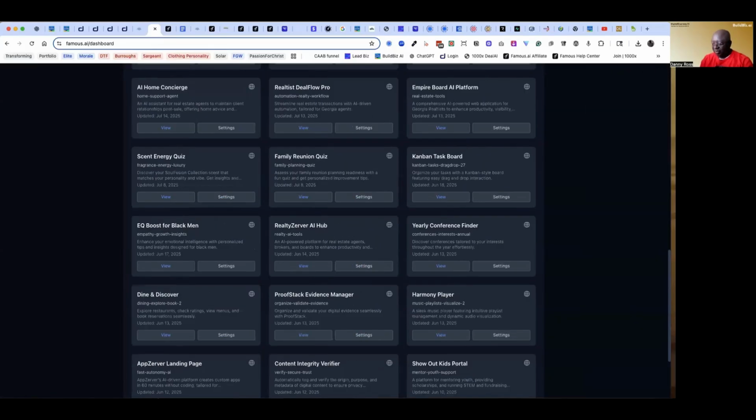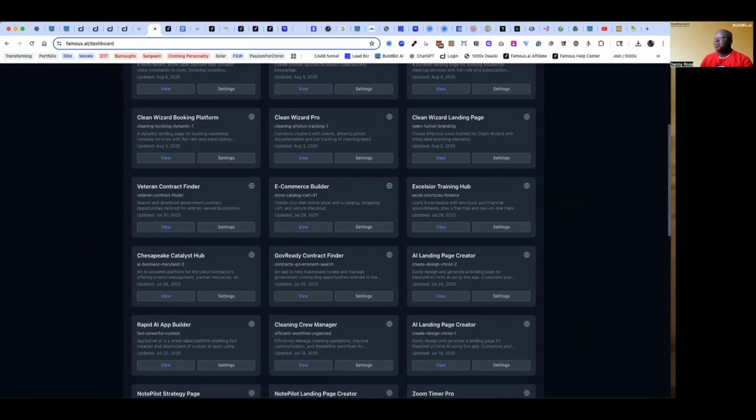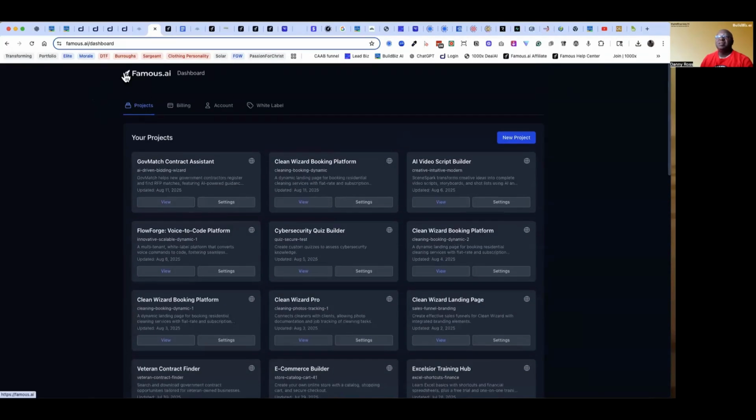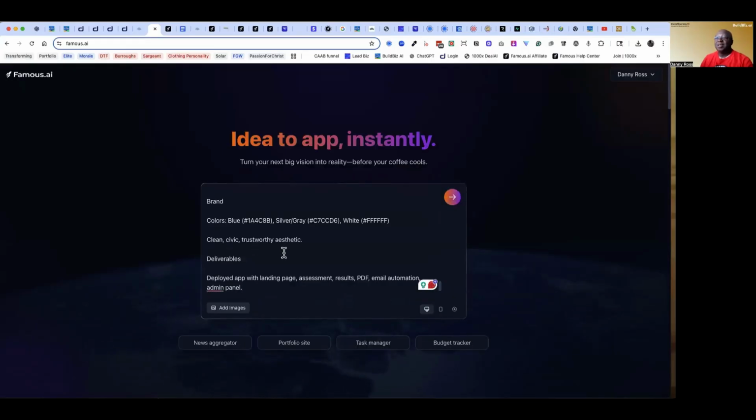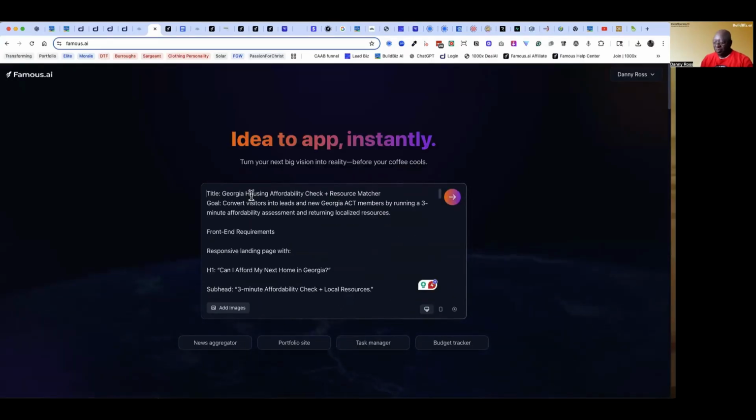By the way, if you want to build your own apps, that is the link. I'm going to put it in the chat. And so this is the app server platform, and I'll show you what that looks like. I'm going to actually build it one level up on Famous because I have a much more robust account on this level. There we go. Actually, I'll leave this alone. It'll determine it right from there. We'll go ahead and let that run. I'm just going to paste that right in there and tell it to run.